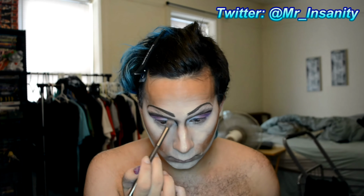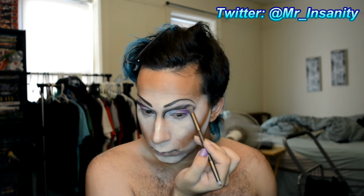Now I'm using my Inglot Black Gel Liner, and I'm using a bit of Moroccan oil to make it really nice and creamy and drawing into my crease. And then I decided to blend it out with Bulletproof by Sugar Pill to really darken it up. And then I also add a little to the outside of my crease.